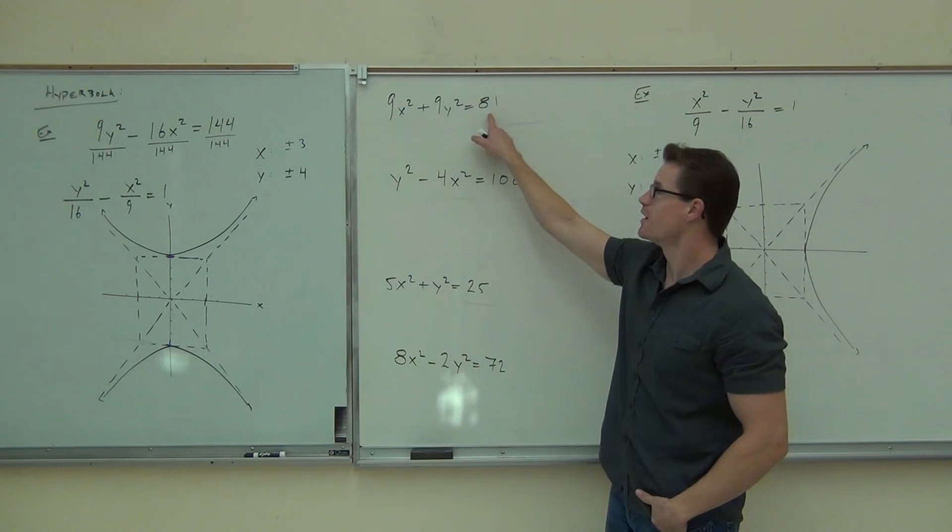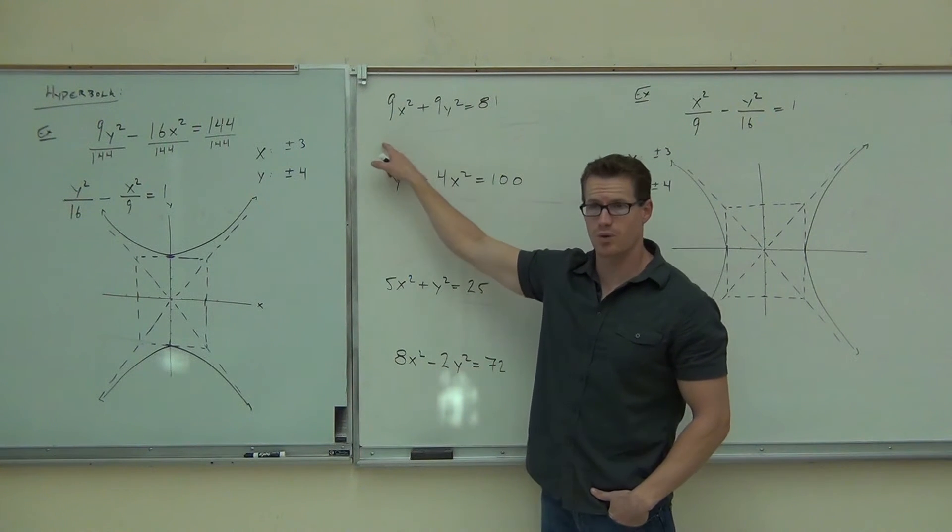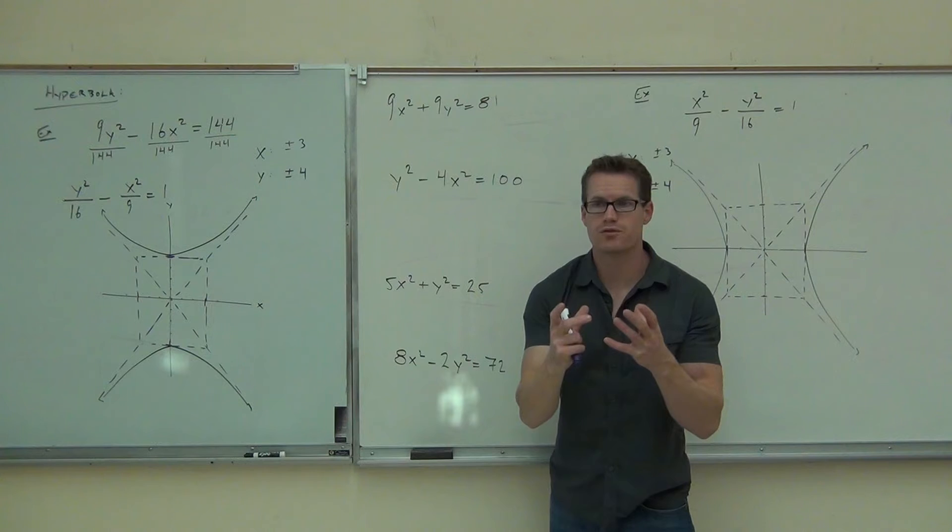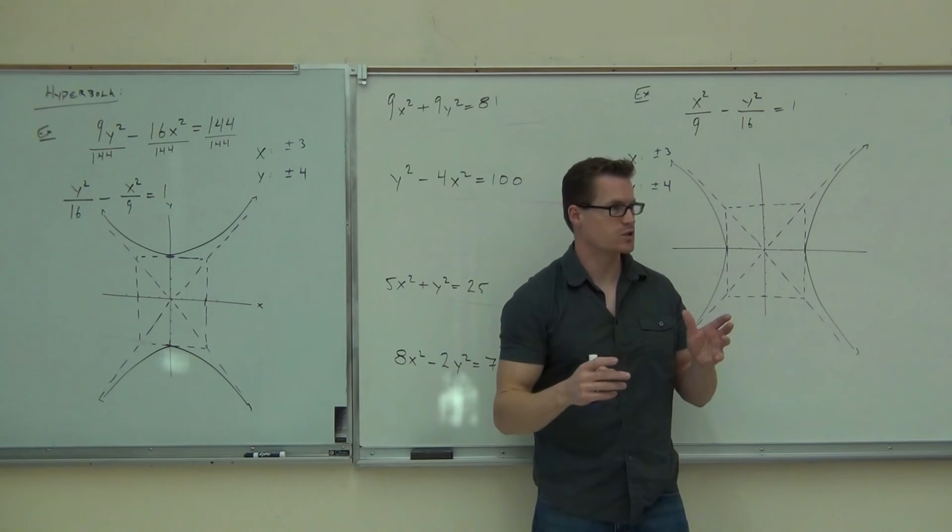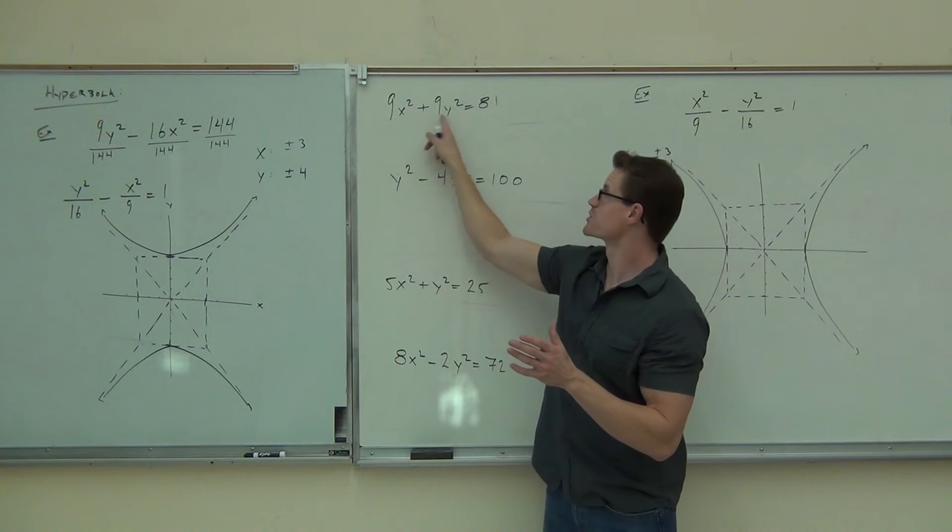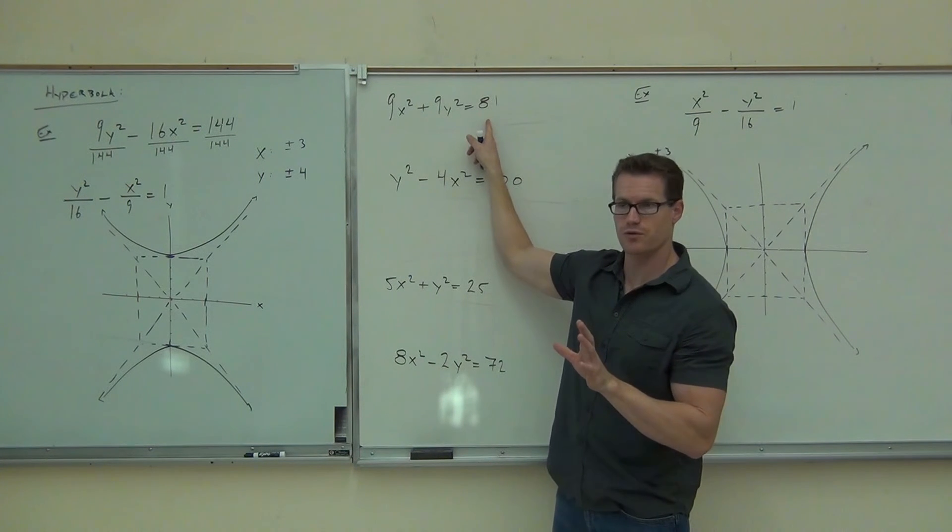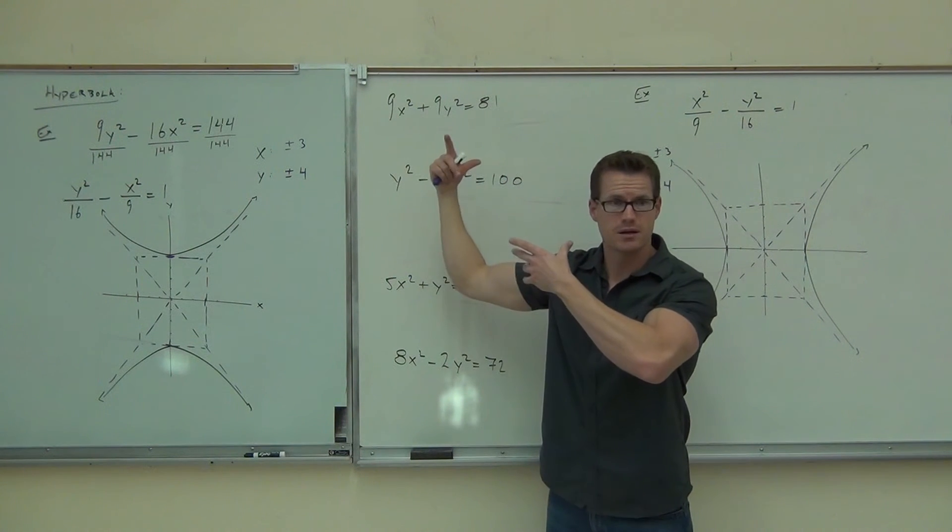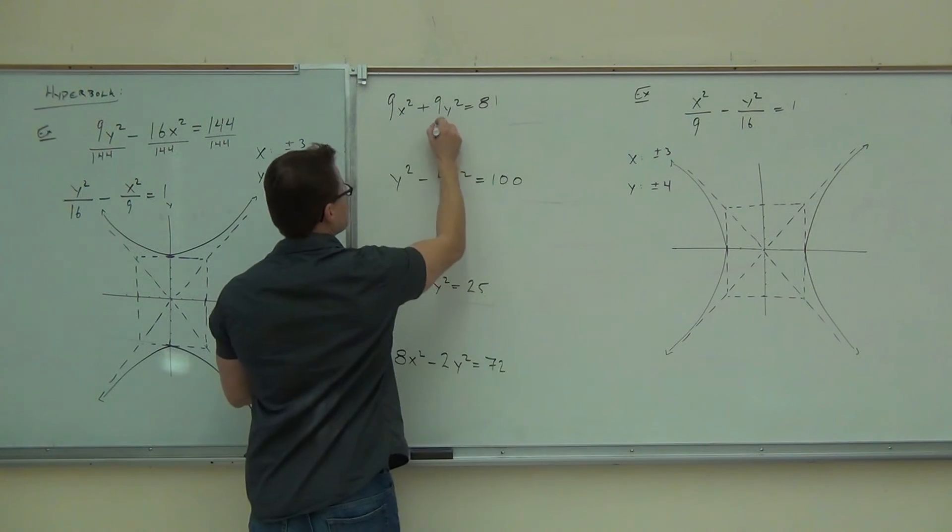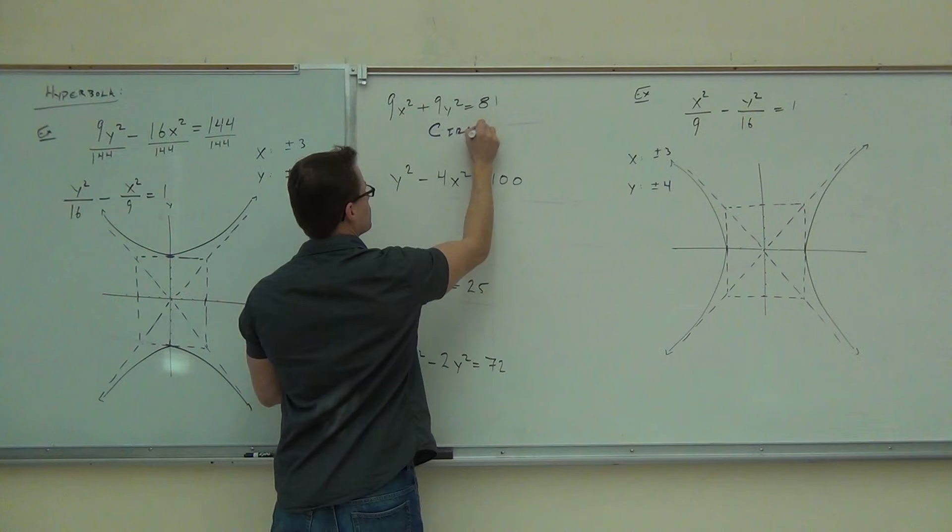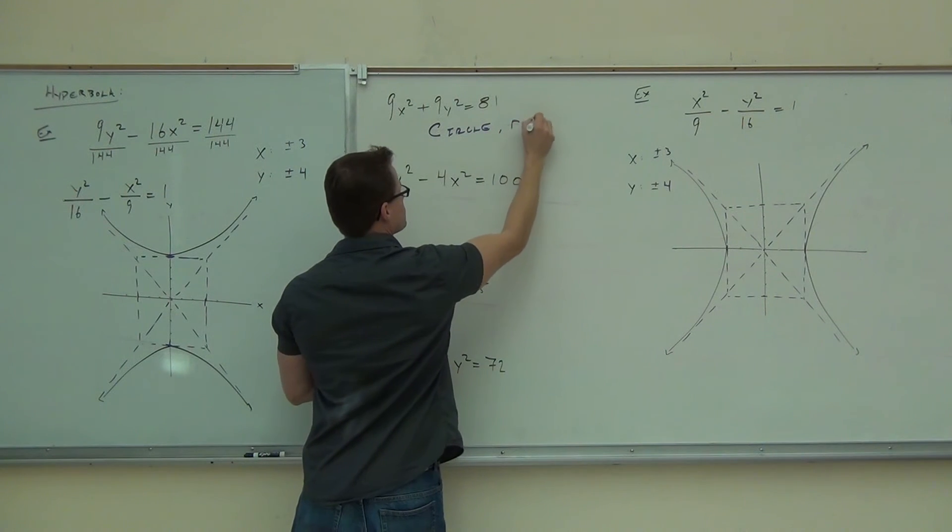Why not nine? Why aren't we looking here? Well, if you were to divide everything by 81, then take the square root of that. Once you get, you're going to get three, not a radius of nine. So the first thing you've got to do with circles, either get rid of those numbers or get rid of that number. Okay, either way, that would work for you. If you factor to nine and divide it, you get nine over there too. That would give you a radius of three. So this is a circle, radius of three.